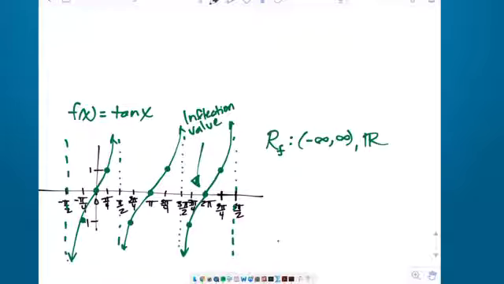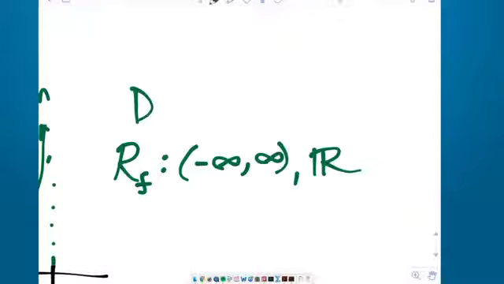Anybody else notice anything about this compared to sine and cosine? Last period said, hey, I noticed the vertical asymptotes, which we've already talked about, right? Does sine and cosine have vertical asymptotes? No. We did draw the dotted line as the new y-axis, but these are not new y-axis. These are actual vertical asymptotes. So we have domain restrictions. And as it turns out, sine and cosine are the only two that have domains of all real numbers. And that's why those collectively are the sinusoids. This is not a sinusoid. It has a domain restriction. So let's go ahead and list the domain.